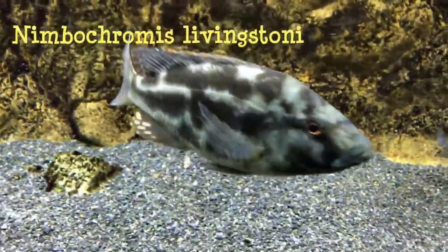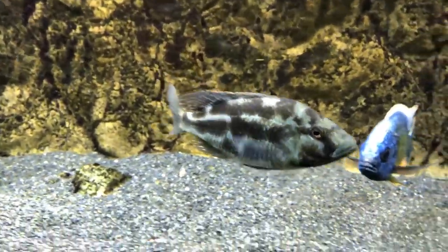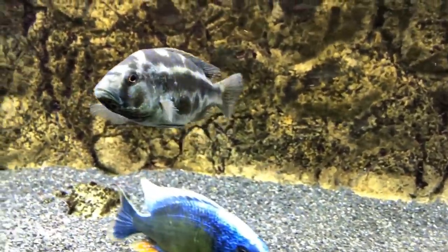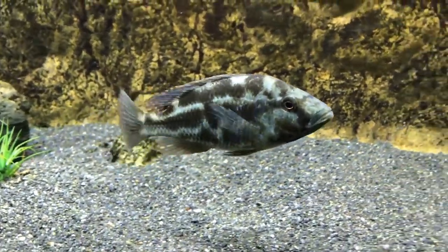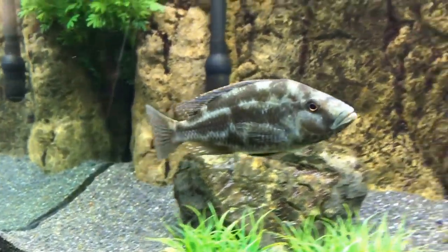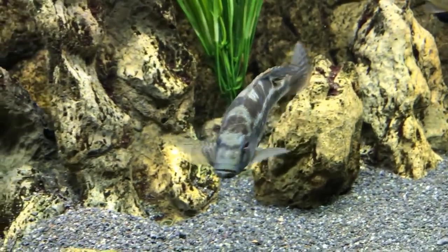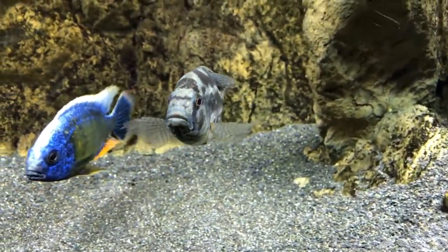Another fish in here is the living stone eye. This is a male, but he is growing a bit slower, certainly slower than the polystigma. Beautiful markings. These fish can get up to over a foot. The theory behind these markings is that it helps them to camouflage, but also to look dead. When they lay on their sides and act like they're a dead fish, they can look like rotting flesh. Then what happens is an unsuspecting baby mbuna comes by, or a fry, or any fish that will fit in the mouth — and they will go from being a dead fish or a rock to a very, very efficient ambush predator.